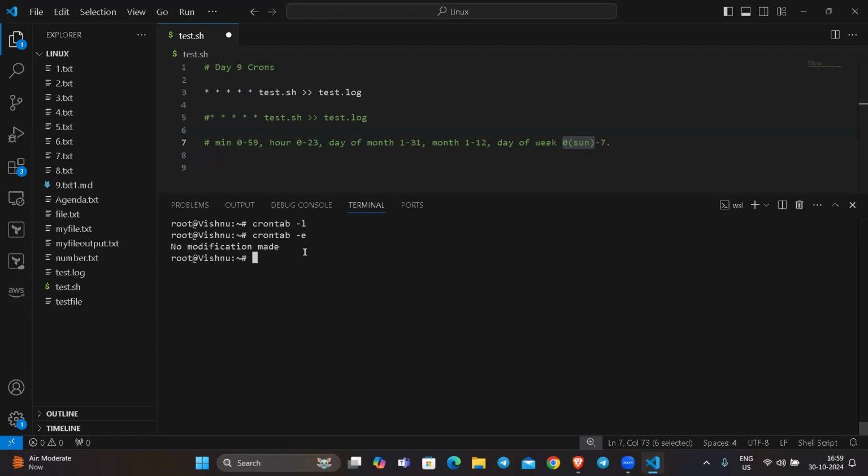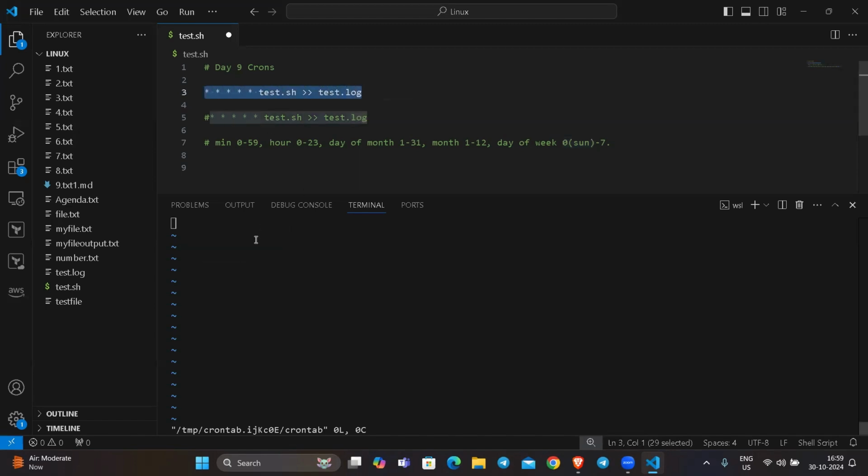So let's quickly discuss how we are going to set a cron. Let's see some scenarios to check the crons. How to list the crons present inside any crontab? For that we use crontab -l. First let's edit it using the -e flag and add some crons here. Let me just copy this one directly.